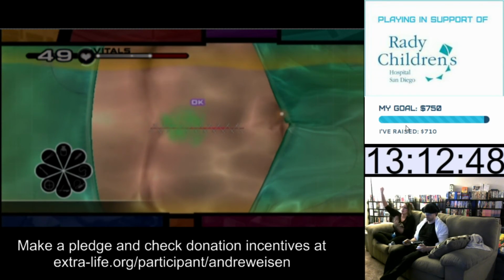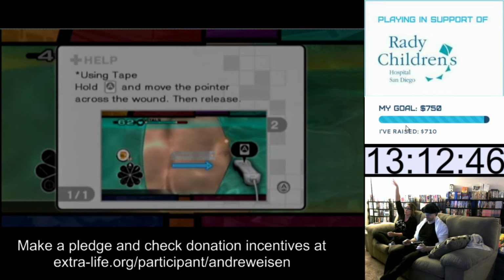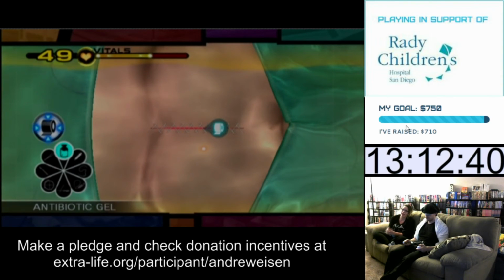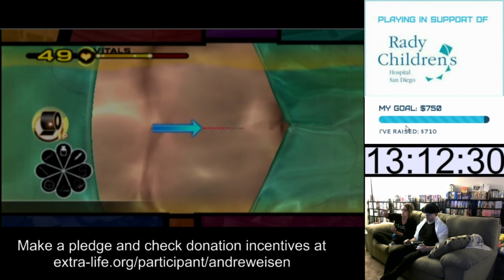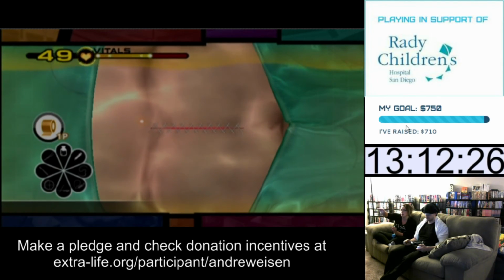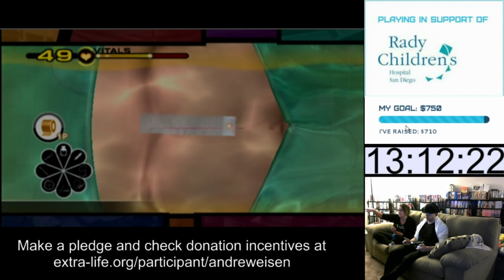Yes! Okay, okay. Use tape. Hold A and move the pointer across the room, wound, then release. Okay, press A. The tape is... Oh, it's where the hand was. Yep, up. Towards me. Down. Towards you. There it is. That's the tape. Okay, now go straight, straight, straight. Stop right there. And just go on that line. Stop. Go, go, go. A little bit more. Stop.